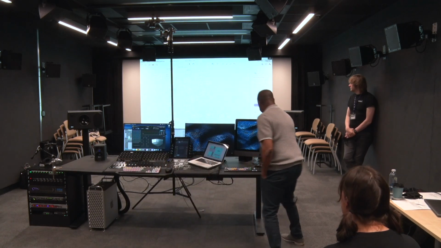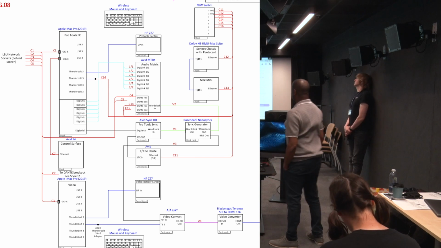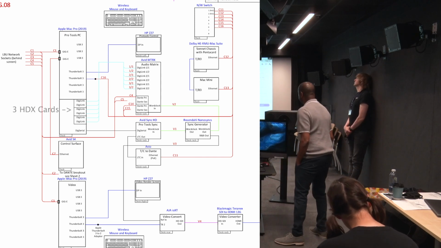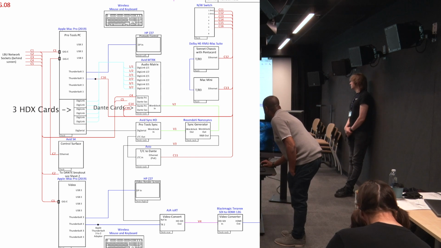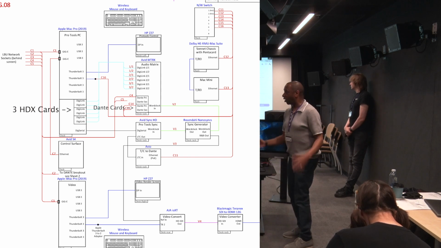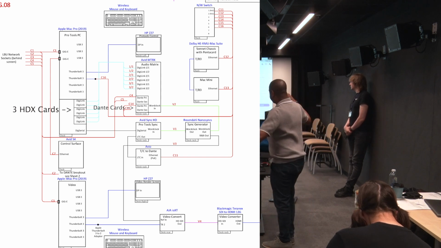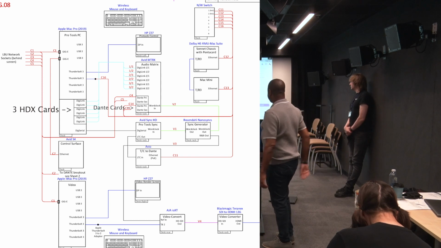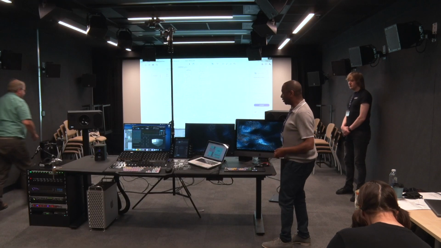It is depicted in the drawing here. You can see Digilink 1 to 6, and those are going to the HDX cards. We've got Dante cards, one of which will be going ultimately to a main network, which will go to the Tascams and then the speakers, and then the other Dante card is going to the Tascams. That's in another drawing, I believe, right? Yes. Martin, shall I pull the other drawing? Yeah, would you mind? Thank you.